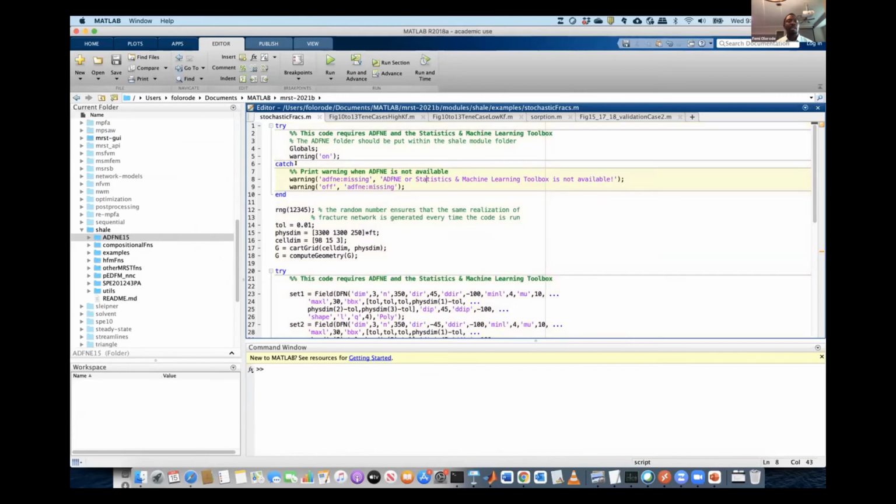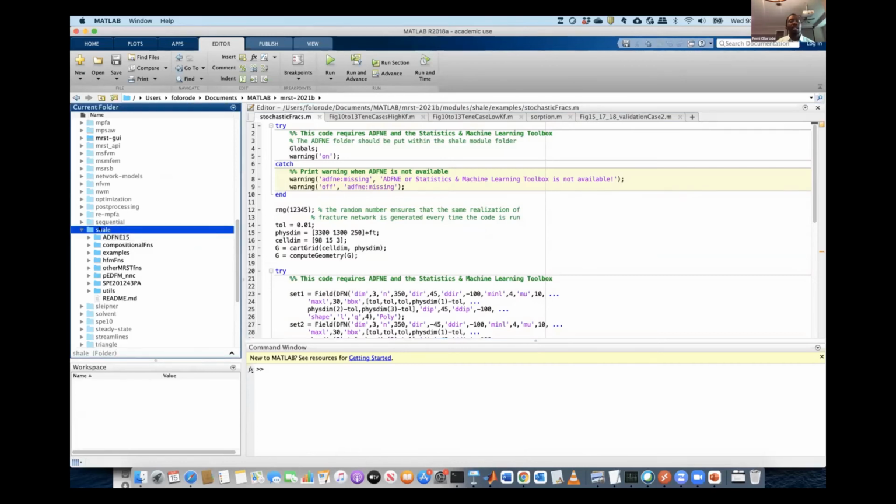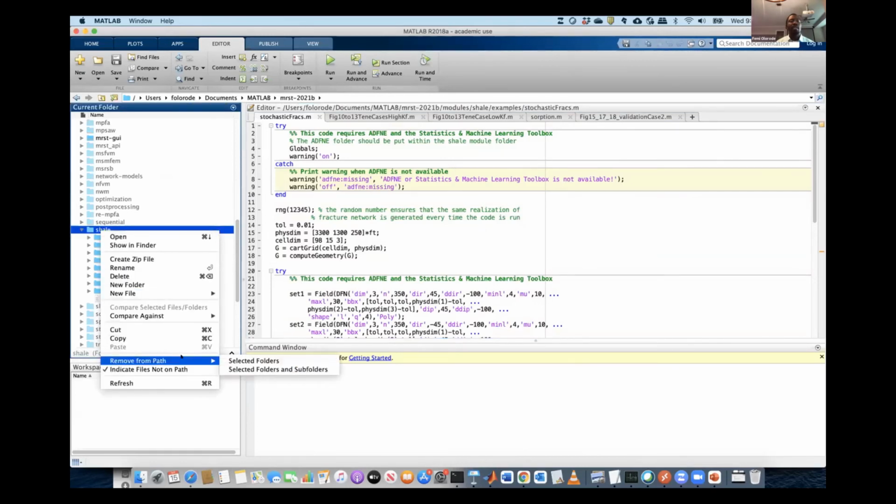And very briefly, I'll show how to use EDFM. So we are not able to distribute EDFM together with our Shale module because everyone needs to send an email to the author of the package, and then he sends you the zip file, and then you unzip it and put it inside your Shale module. And right after that, you can right click on it and add to path.